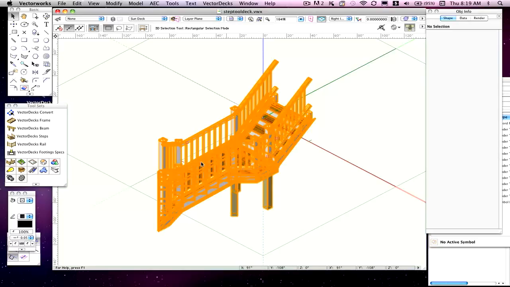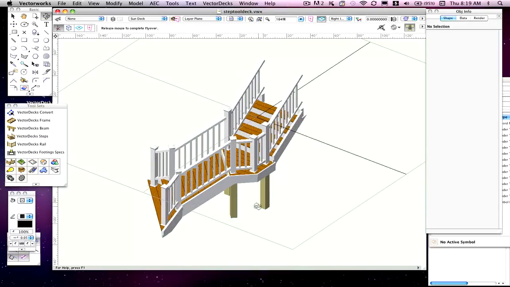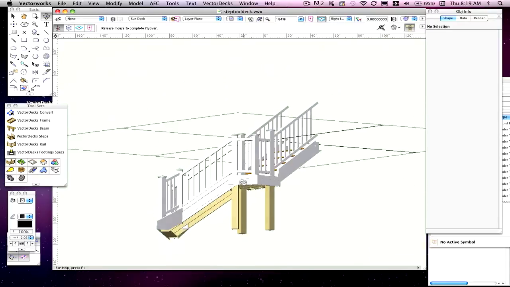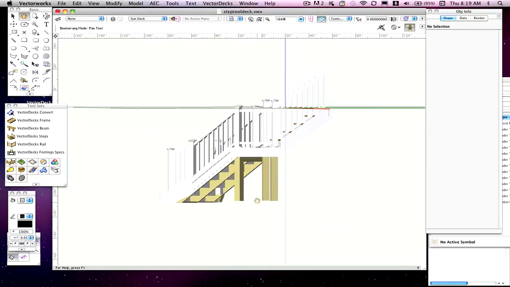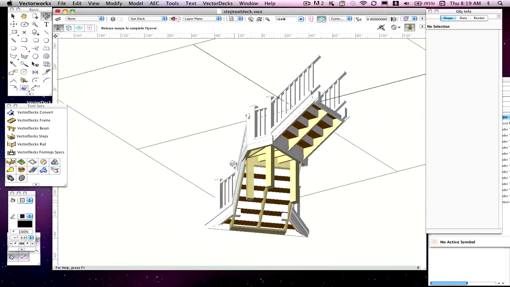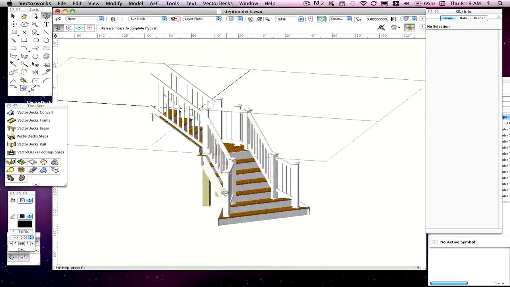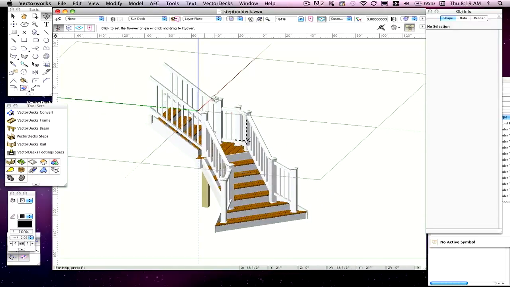Being a carpenter myself, I built a lot of these steps and a lot of sun decks. And one of the most difficult parts of the construction of the sun deck is the steps. There's just so many things involved in the step. There's a rise and a run, and there's all these little intricate parts, stringers, and then depending on the rise and run, you're dealing with all these different angles involved in the rails.